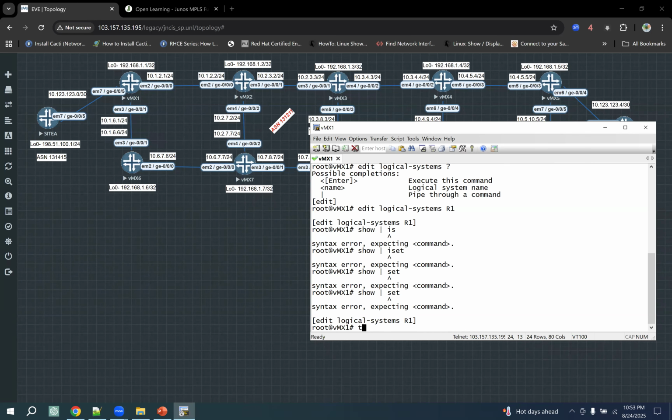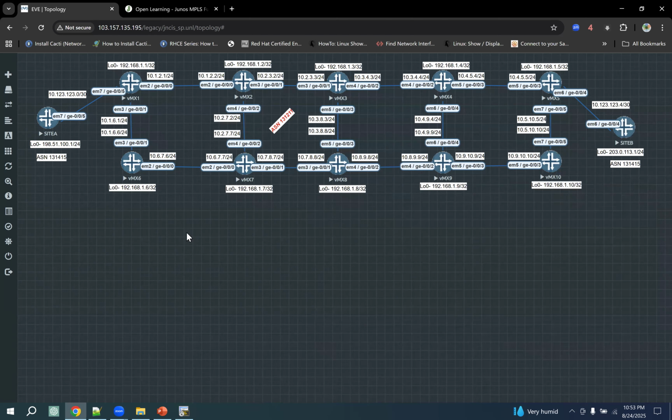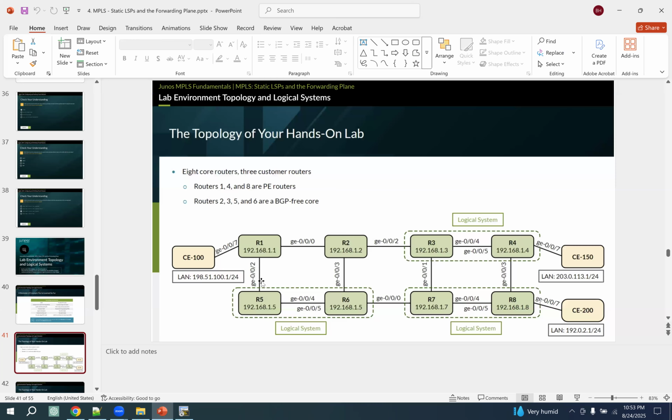So if you want to practice this lab in physical devices, you can arrange two or three routers and configure logical systems and deploy MPLS, making this topology. Okay, so in that case, this documentation basically shows you they are taking limited routers.